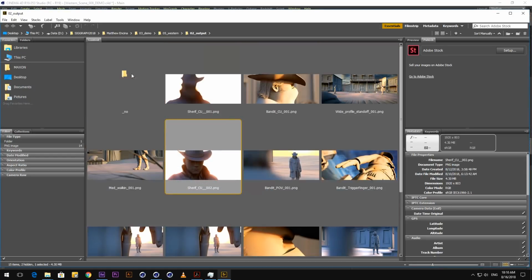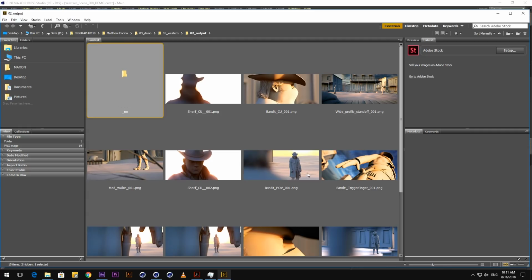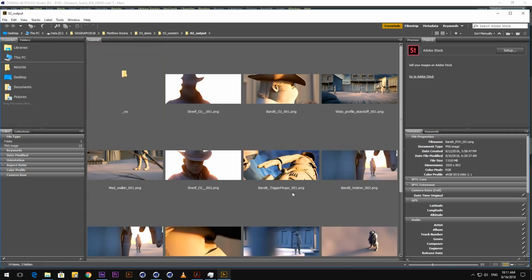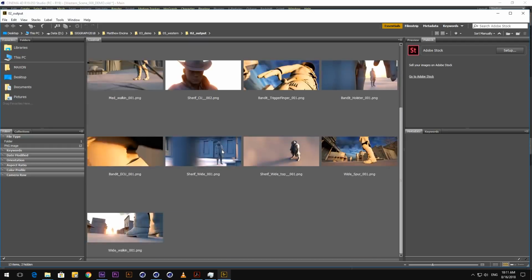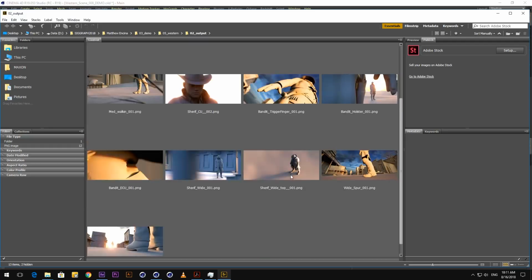If there's anything I don't like, I always have this folder that says no, meaning I don't like it, and I just dump it in there. And I just save that for the archives because sometimes this is my process of editing down. I don't need to use every shot in here. I only need a couple, and I just need to use the key shots that are going to tell the story, build the tension, and frame my characters in an interesting way.